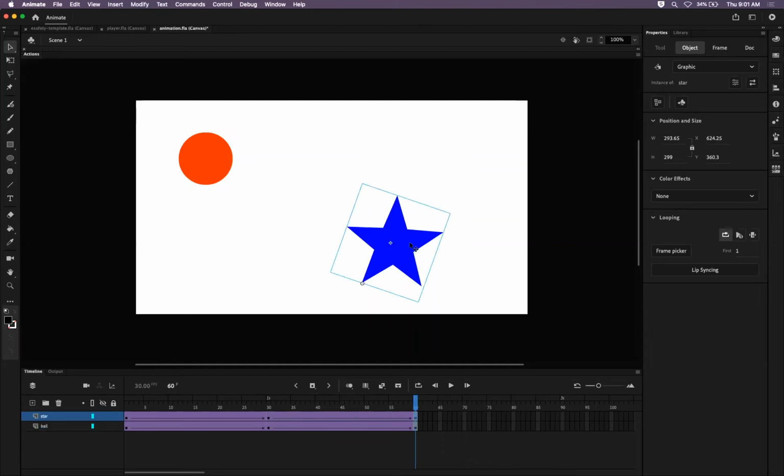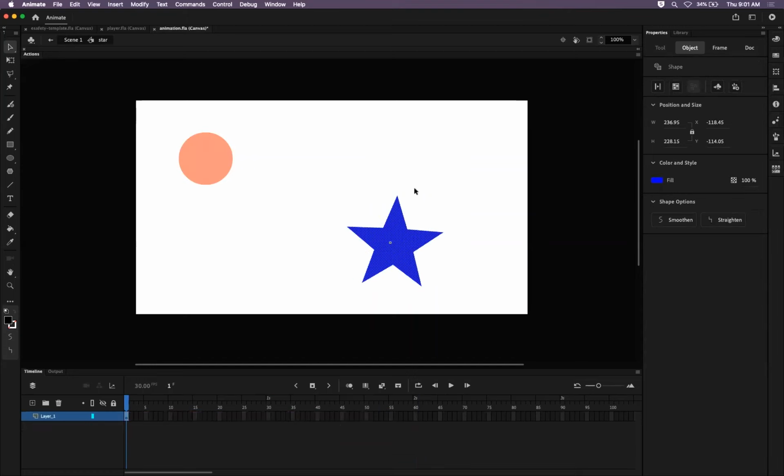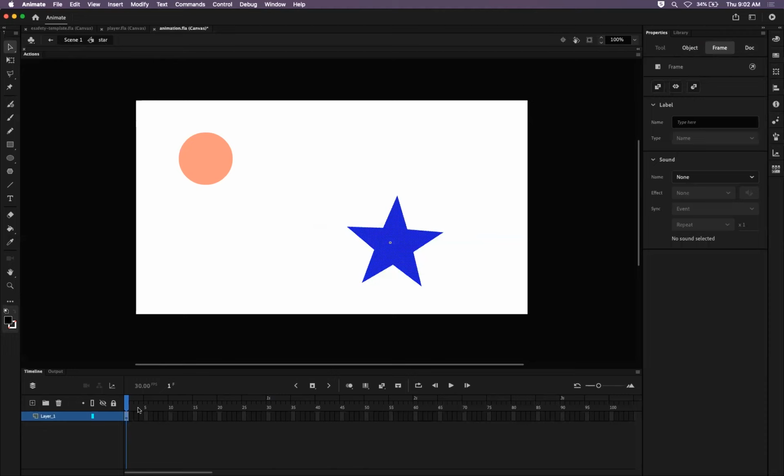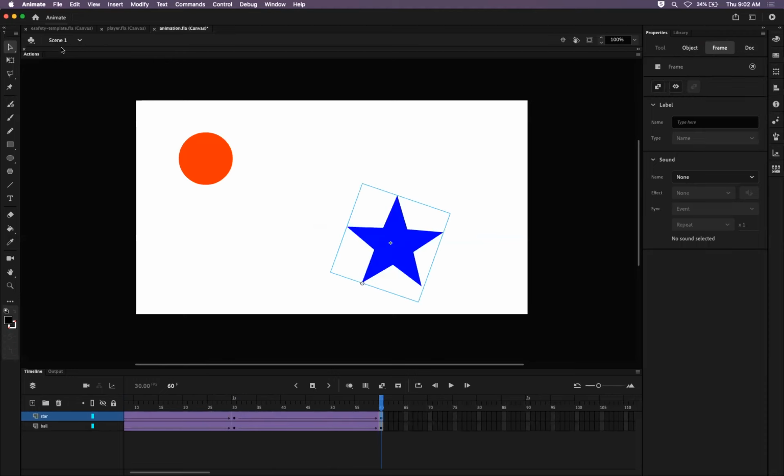When your star is selected, be careful not to double click it and accidentally go inside of the editing of the symbol. If you remember back to our first lesson, going inside of the symbol once you've created it lets you edit it, and gives you a completely different timeline. So you can see right now I'm inside of the star, it shows me scene 1, and I'm in my star's timeline that just has a single keyframe and a single layer 1 here. But I want to make sure I'm at the top level, scene 1.